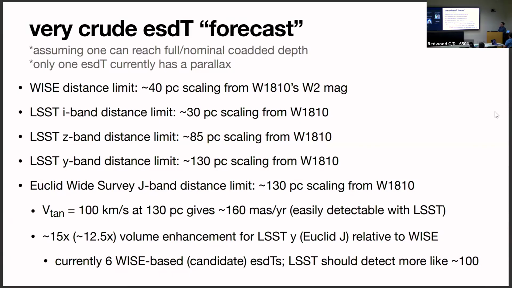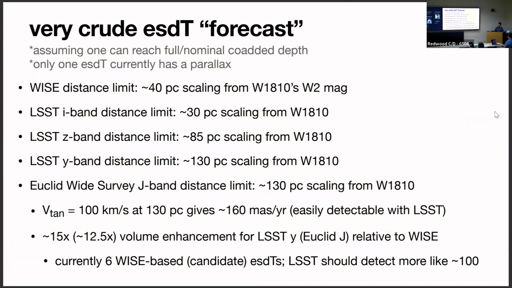Of course, in addition to colors and photometric detections, you also will have a lot of astrometry from LSST and Rubin. And so just doing some simple math here, if you look at 130 parsecs and say a halo-ish type of tangential velocity of 100 kilometers per second, that's 160 milliarcseconds per year, which I think should be very readily detectable with LSST. And I know LSST is aiming for something like a parallax uncertainty of 1 milliarcsecond, in which case we should also be able to do parallaxes for pretty much all of the objects that we detect, although I guess these will be low signal, so we'll have to look at that in a little more detail, but parallaxes seem at least on the table, I guess I would say.